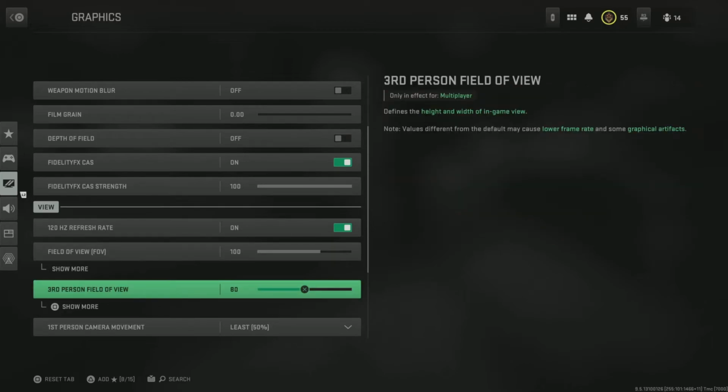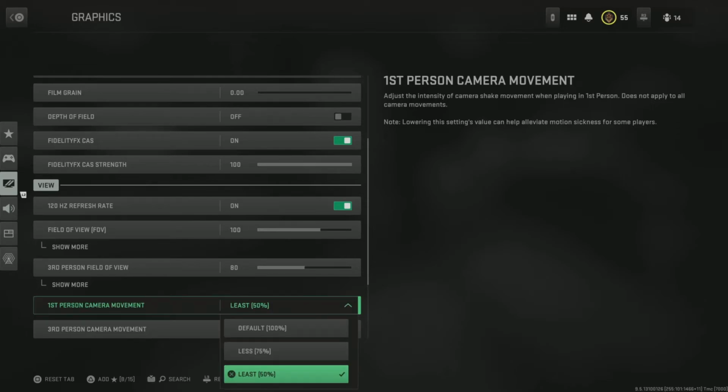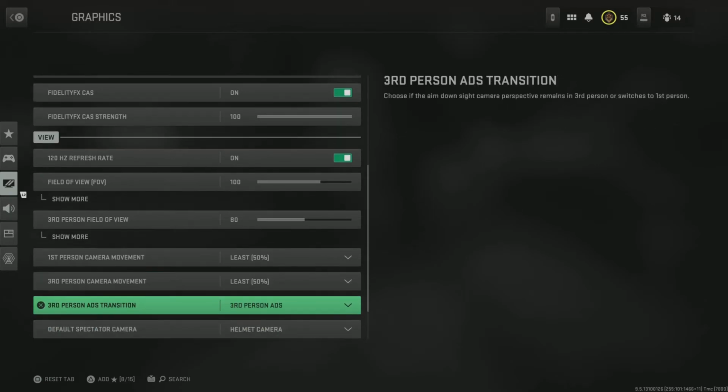Third person field of view, I don't even touch it because I don't play third person. First person camera movement, you're going to want to put this at least 50. Because if you have it all the way at default, I'm telling you, every time someone throws a grenade or you're playing something where there's a lot of explosions, it's going to make your screen look like you're in the middle of an earthquake. So please put this down to at least 50. It's going to help you out a lot.